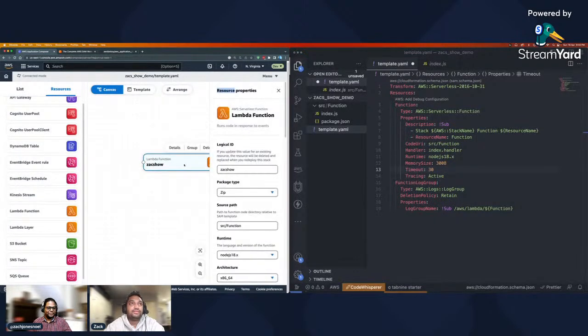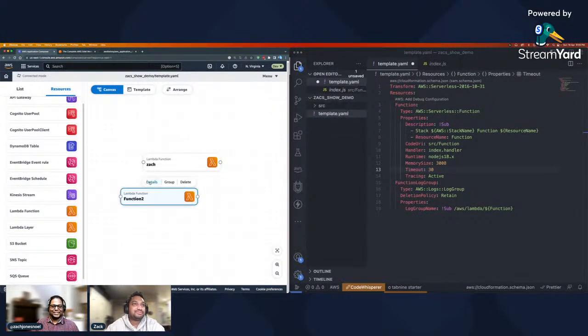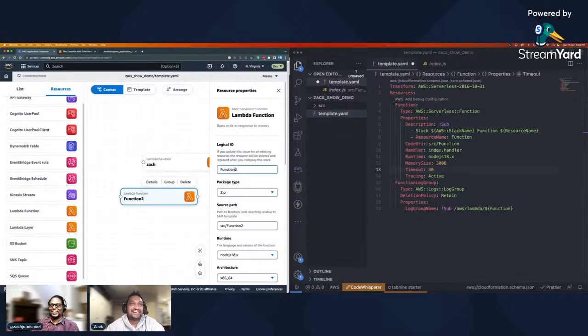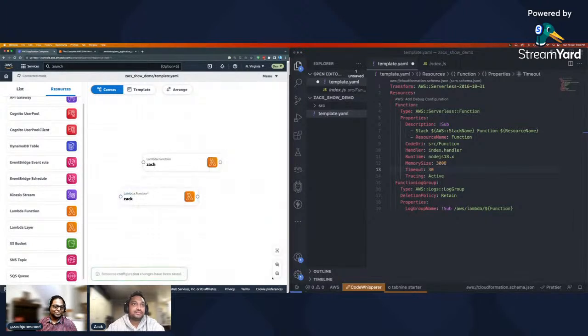This one is for you. I'll create another orange for me now. I'm not going to change anything, I'm just going to save it.